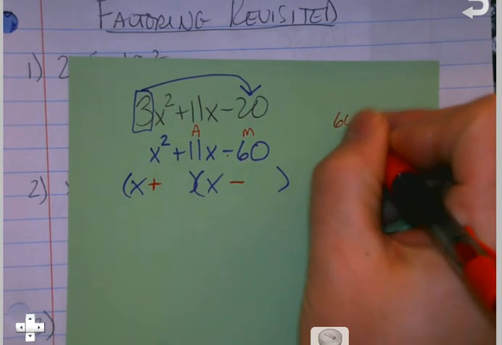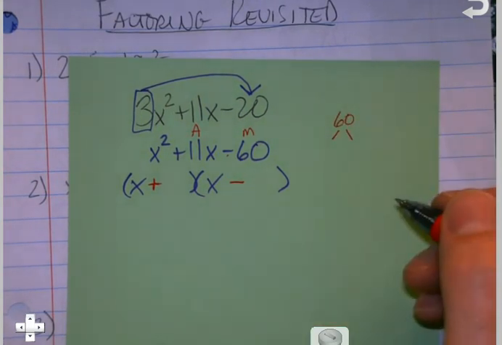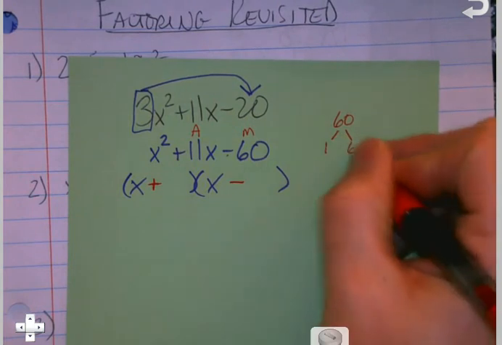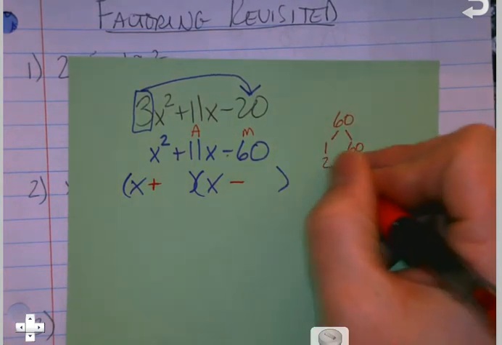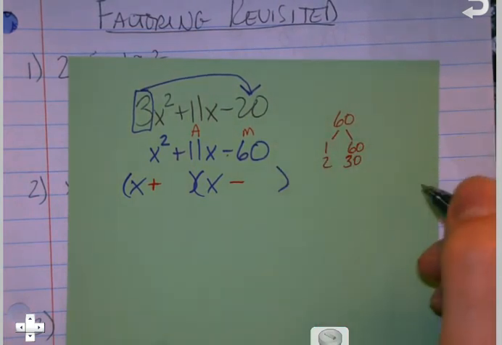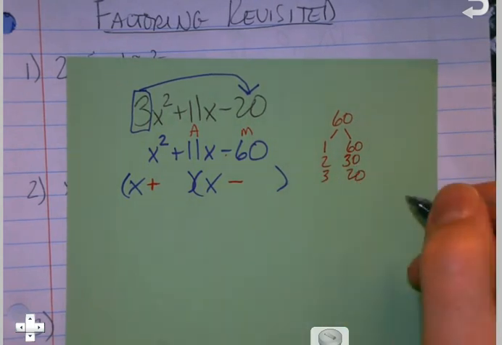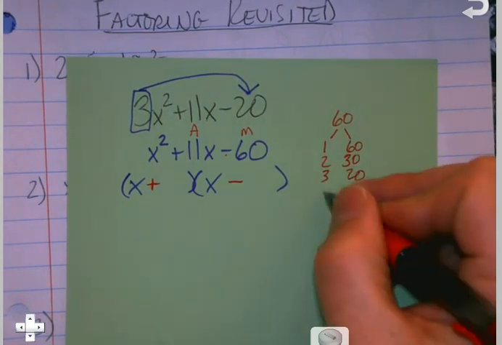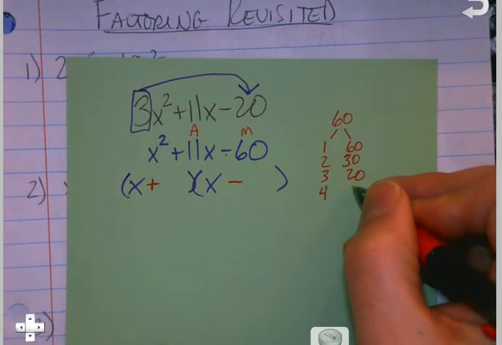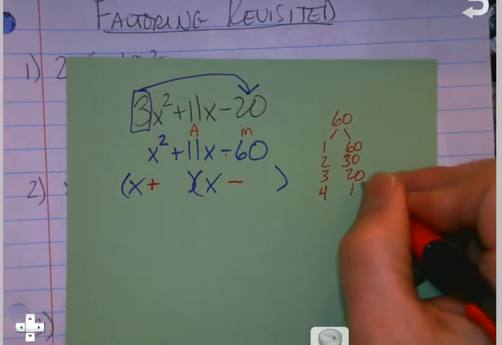So I go to 60, and maybe I don't know, so I just start typing into the calculator, and I start small. Okay, 1 goes into 61, so that doesn't help me. 2 is 30. Nope. 3 and 20. Nope. Because they've got to be 11 apart here, or so we think. 4 and 15. Ooh.